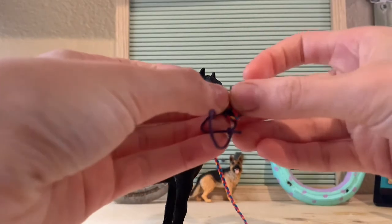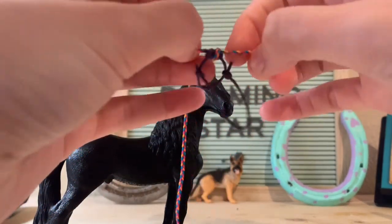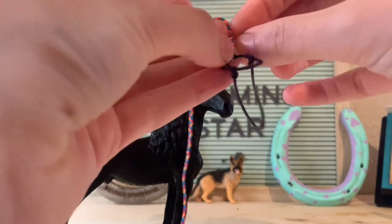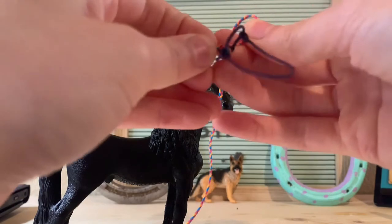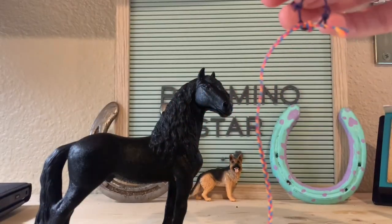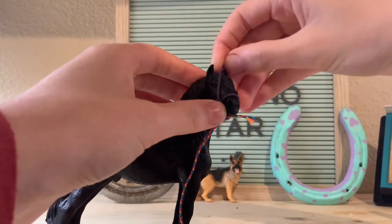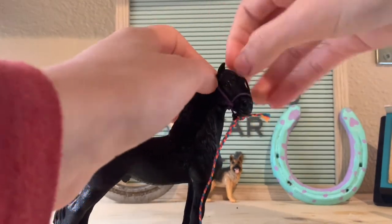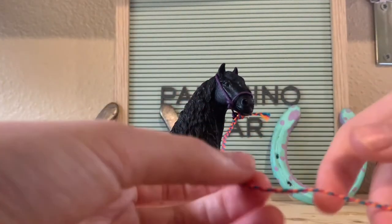I think it's cord. I'm using this pre-braided cord, and you're going to want to tie a simple knot on the big knot or beside the big knot that's at the bottom of the halter. You're either going to need one knot or two knots, depending on how tight the knot is. I think I did two for this halter. And then once you do that, it should be pretty easy.